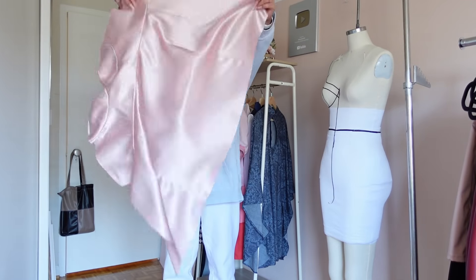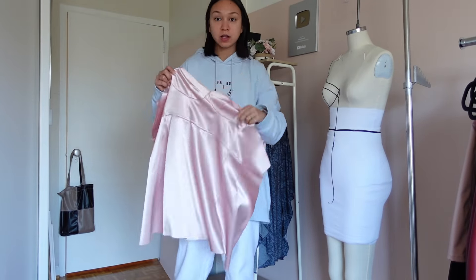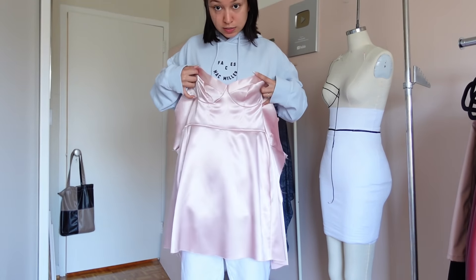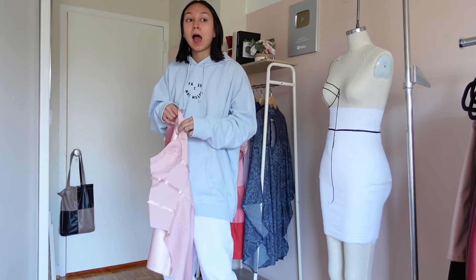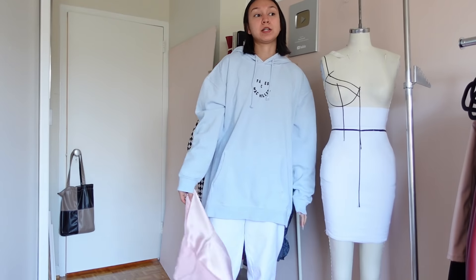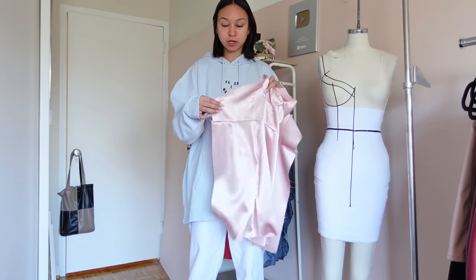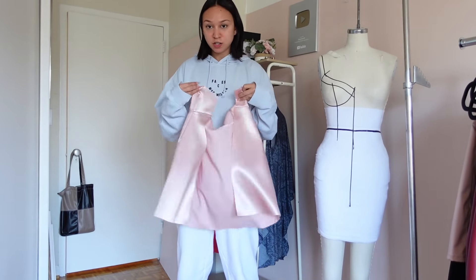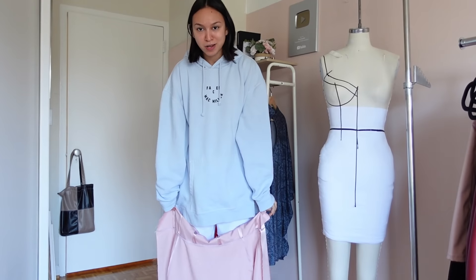So far we've got the shell. I'm only fully lining the bodice — I'm not lining the skirt. Obviously I need to make a prototype, and I'm a little worried about the bust fitting since my dress form has a pronounced bust. But we can pad it a little bit. Now I'm going to put in the zipper — I'll just serge the edges to finish them off, insert my invisible zipper, and then put in the bodice lining.